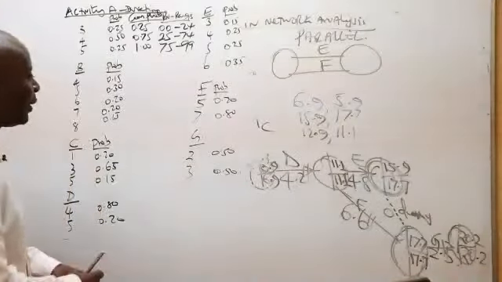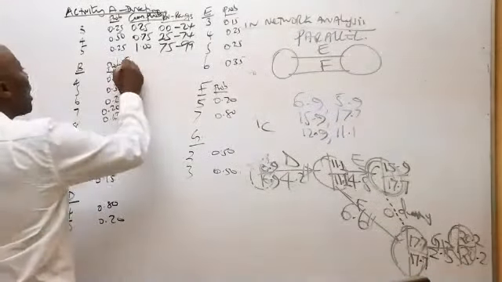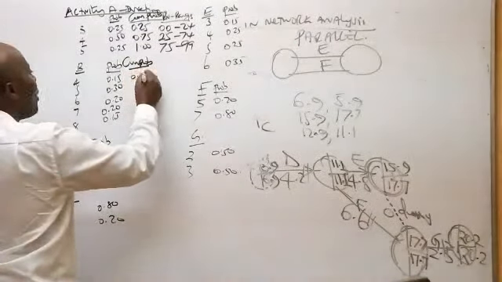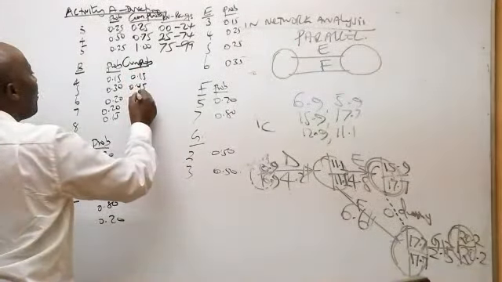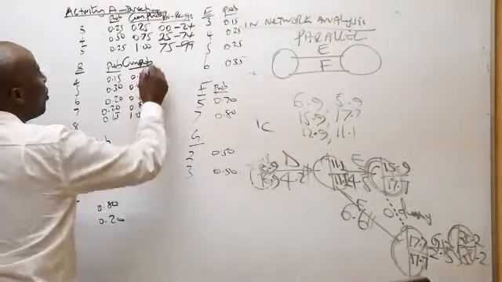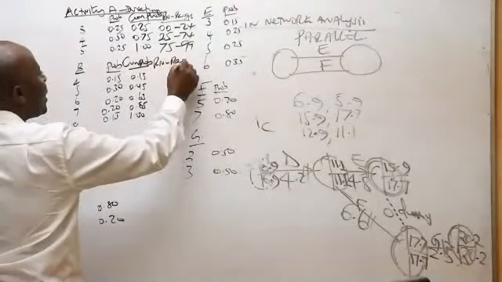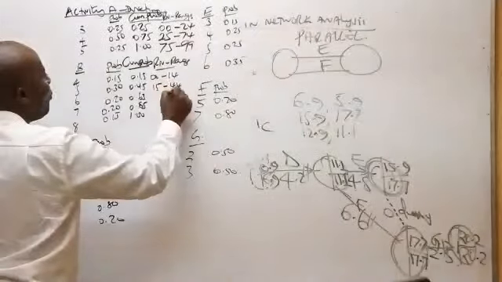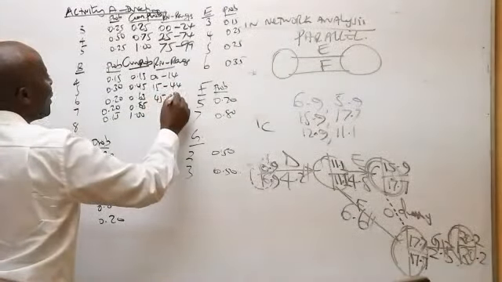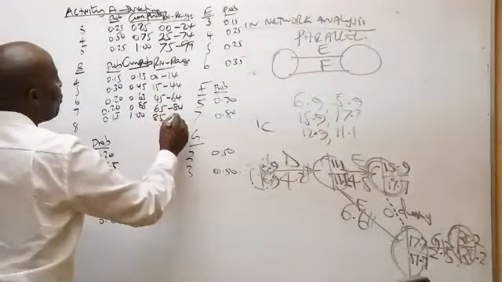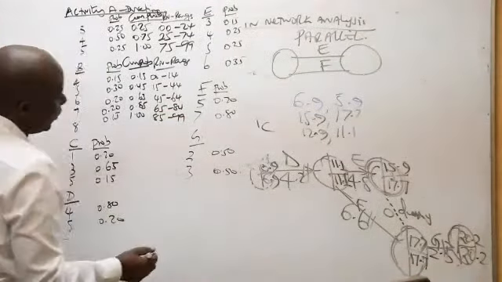So cumulative, then cumulative here. I'll come and do the cumulative probabilities. This will be 0.15, 0.45, 0.65, 0.85, 1.00. So random number ranges, then these will be 00 to 14. This will be 15 to 44. This will be 45 to 64. This will be 65 to 84. This will be 85 to 99, 100 minus 1.